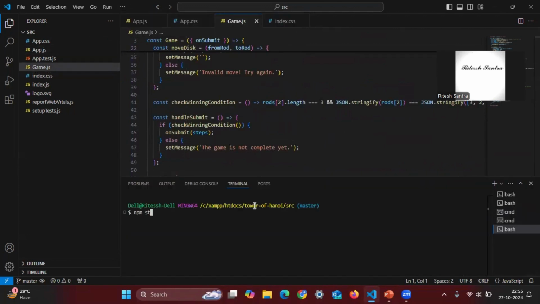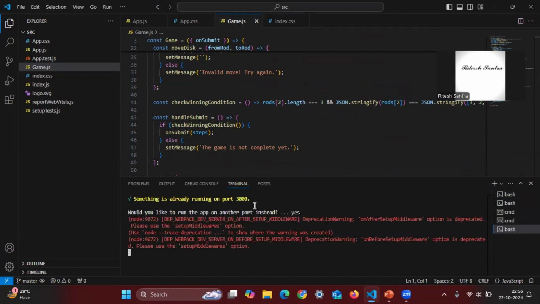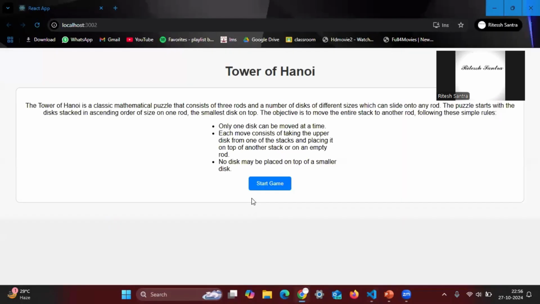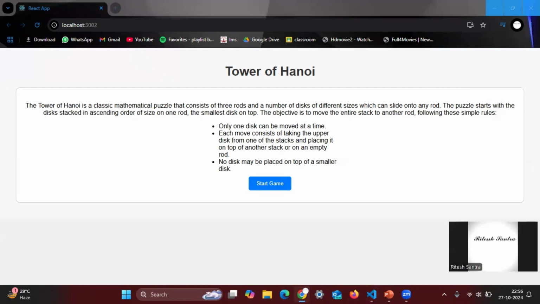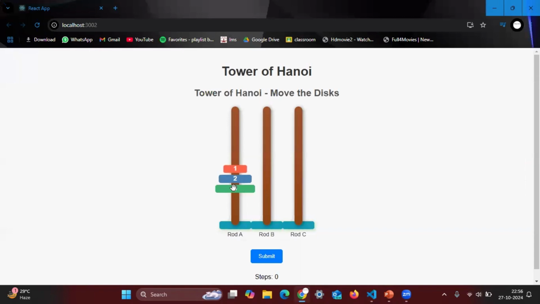So, npm start. It's starting. We are using Visual Studio Code for this. This takes me to the game page here, which is on localhost, just for developer purposes. This is the Tower of Hanoi. These are the instructions given. I'll just remove this. This is the information, you can just have a glimpse of it. Then we will start the game. As you can see, the game looks like this, and you can play.